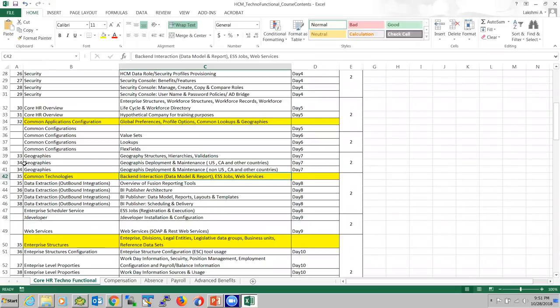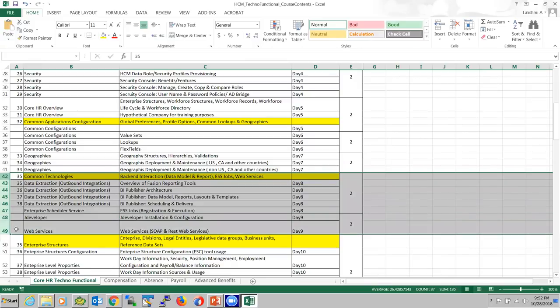Okay. So till now, I'm going on and off between the technical and functional. Basically, it's how a typical implementation flows. Some of them will belong to the functional configurations and some will be technology specific configurations. So I will go on and off between technology and functionality. For example, here I am saying common technologies, these are more technology specific things. Why have I embedded technology specific things here?